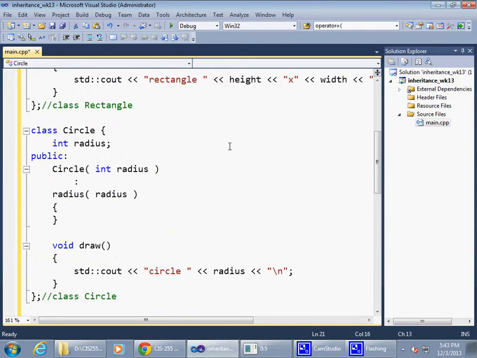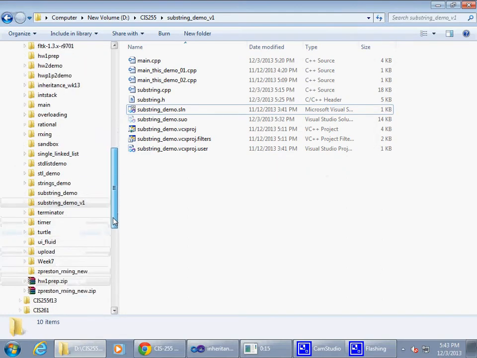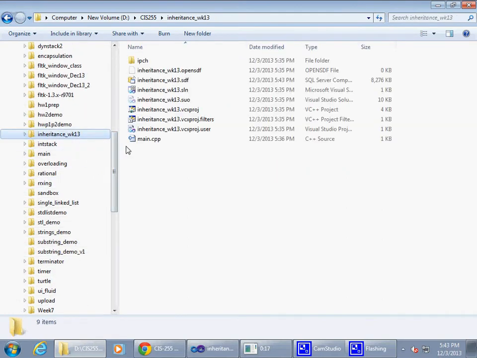So far we define all these. I will probably try to cheat a little bit here. This is called inheritance, week 13.